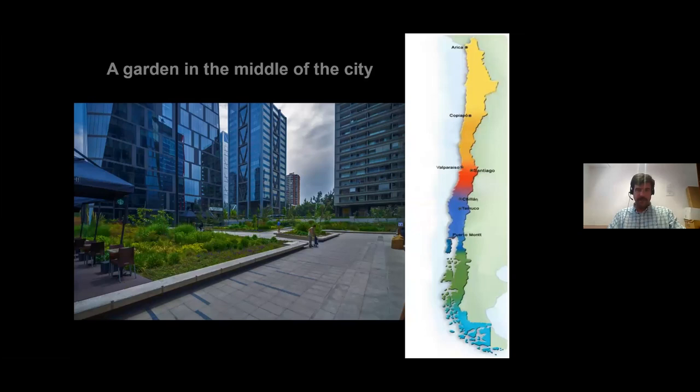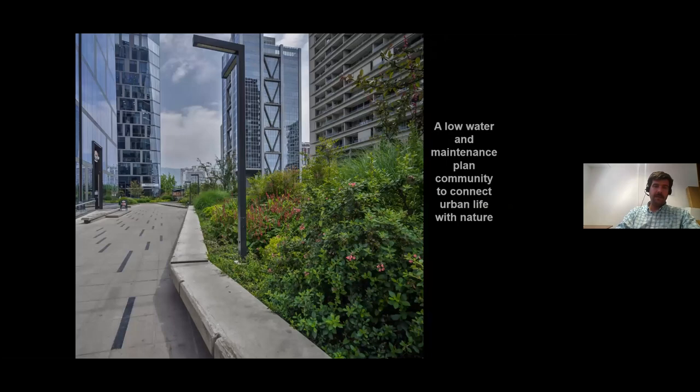Okay. Now we go to the city, because usually on the coast you have a very nice view, and also when you work in the Central Valley where you have a lot of mountains. But we always say with my partner Macarena that for a lot of people, the only real approach to nature that they will have maybe in their entire life is going to be a garden. So we try to work as much as we can with nature also in the city. And this was done in a financial area, if I can say that, in Santiago.